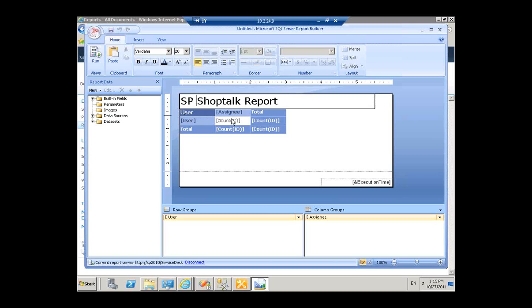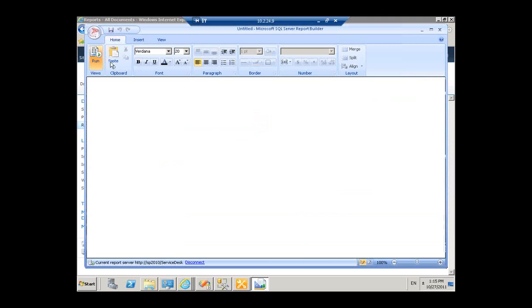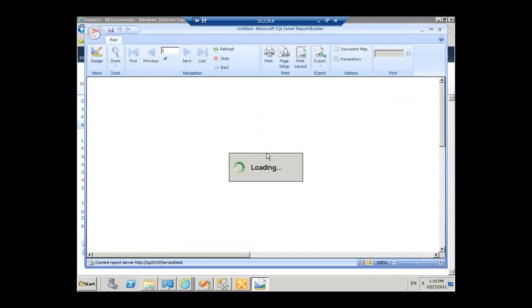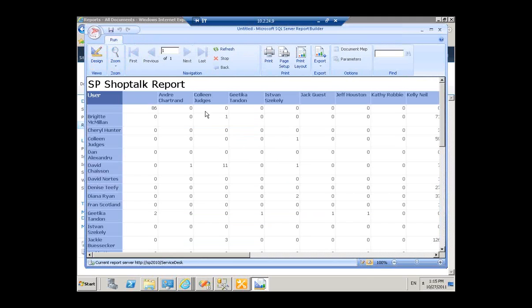All right. I can add columns here. I can do all kinds of things. I can put in maps. I've actually been working on a big mapping project in Reporting Services Azure for the last few days, so it's on the top of my head. But I'm just going to leave this alone. When I'm ready to test it, I can hit run. And that's going to do a client-side render of what we're talking about.